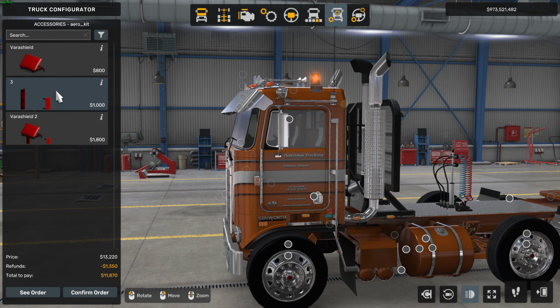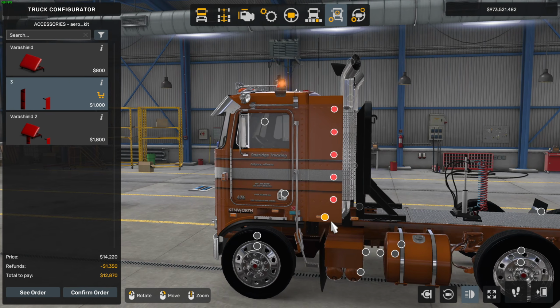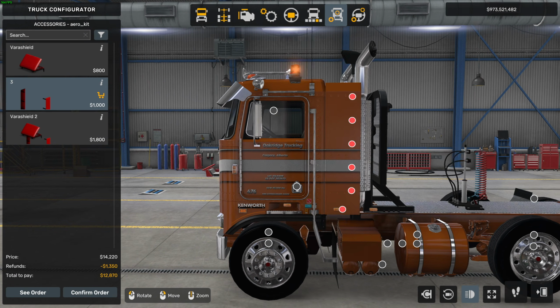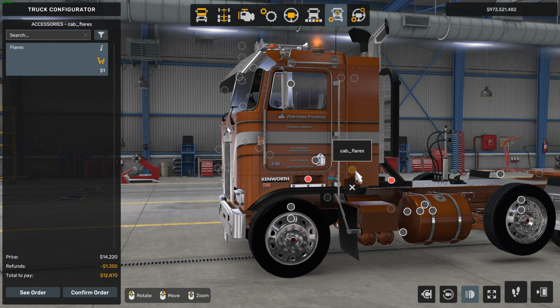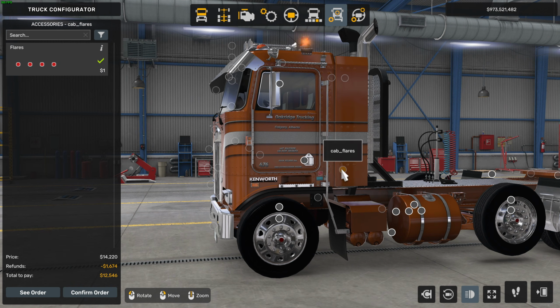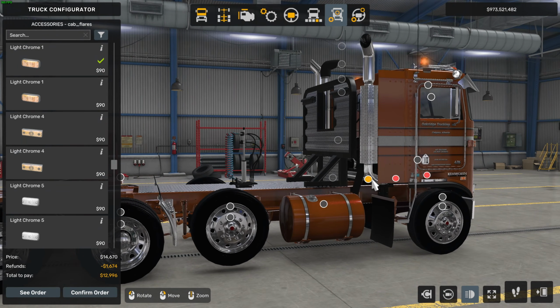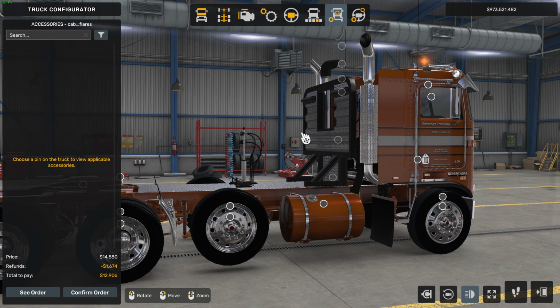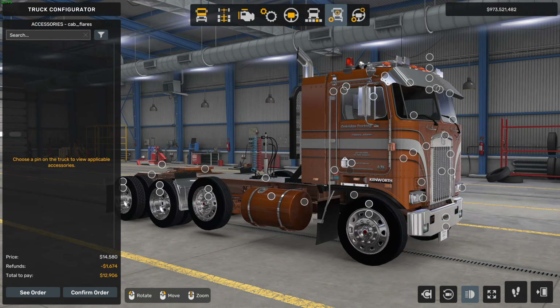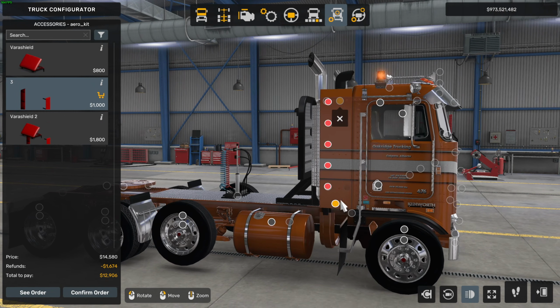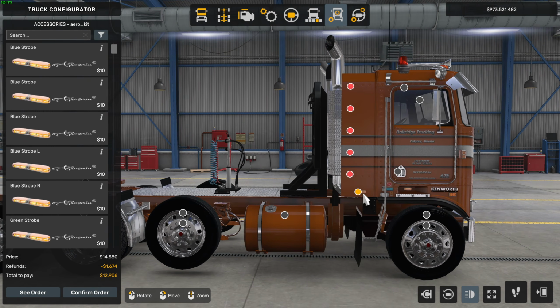So you could put these aero wings on here and put some marker lights out here on some of them. On this one it is. So that is kind of weird. So you would have to go to find the cab lights, cab flares, and then start over with them. Go here, and you would see, turn that one off. Go over here, X, kill it, and now that's gone. Or you could go here and, oh, that's the rubber.